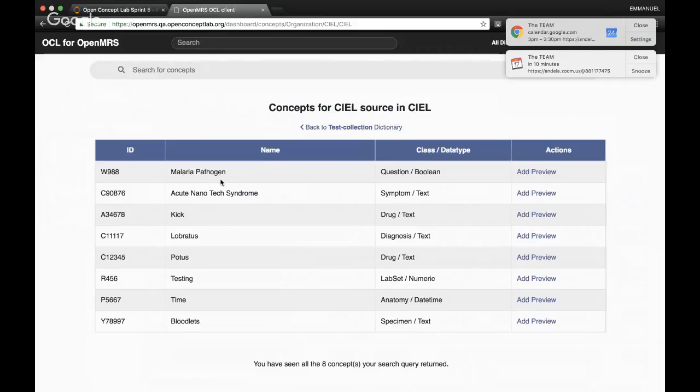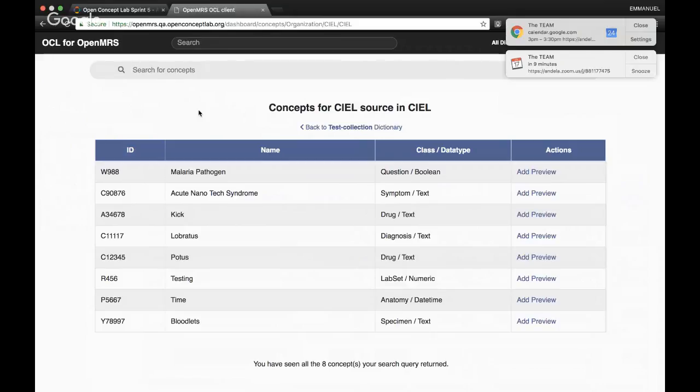Like, the search for concepts search bar is above the heading. For one, that does not make sense, because the search is really going to filter within the things you have below. I would also expect, if we have some widgets that allow you to filter by data type or by class, those to be here also.